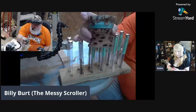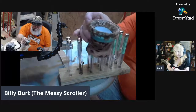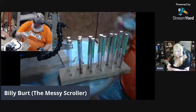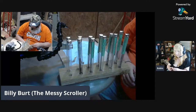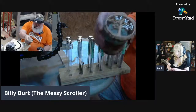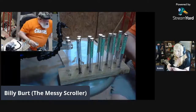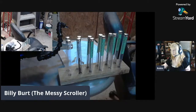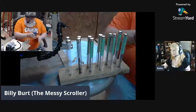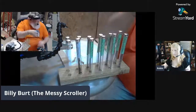This is for Claire's tea light challenge, a tea light holder. I turned this one today. It's so pretty. I attempted to scroll a lid for it, but it's just too small and fragile and keeps breaking. I love the lid. I also did this one today, so I did two. I just took a Banksia pod and made two of them. So that's what I've been doing this morning.